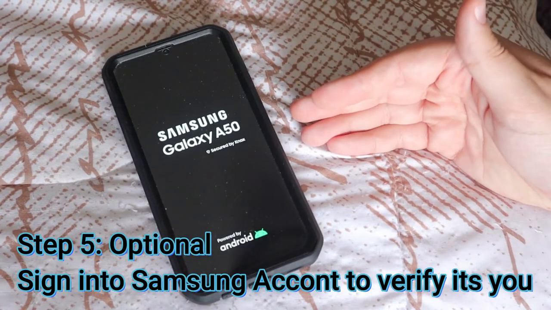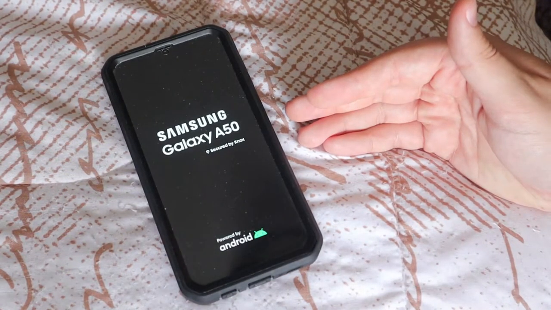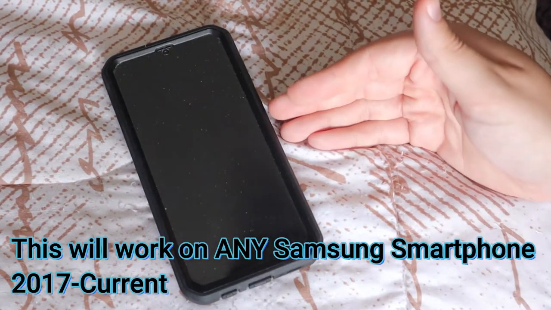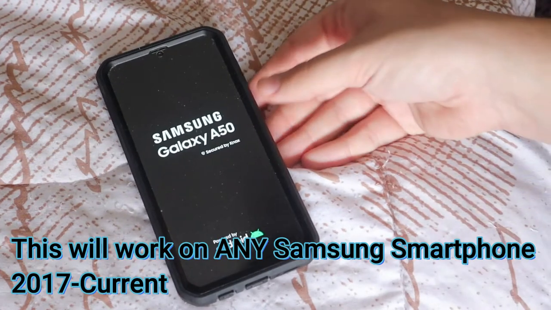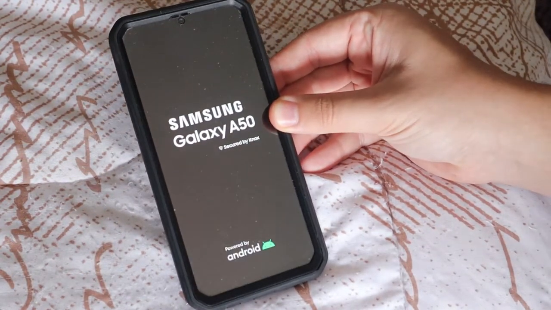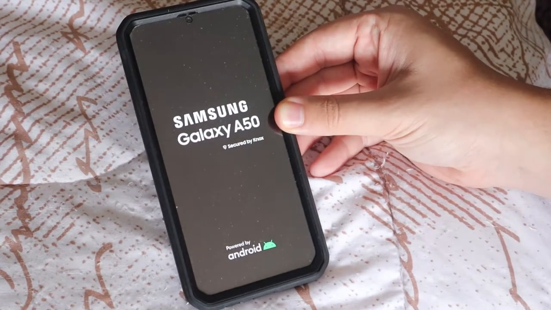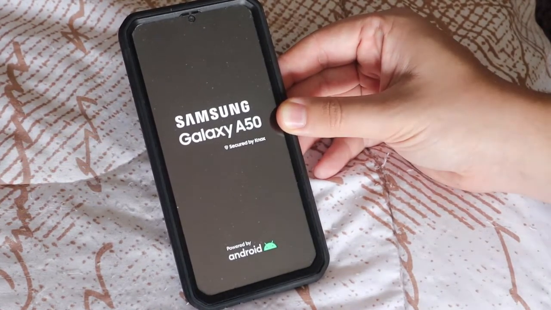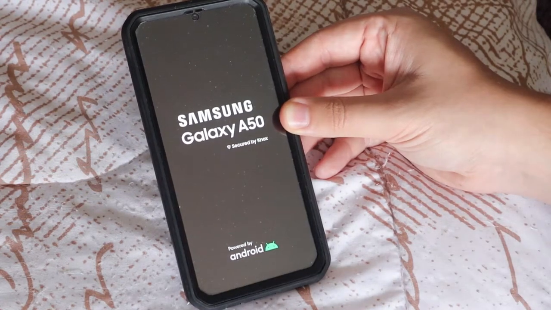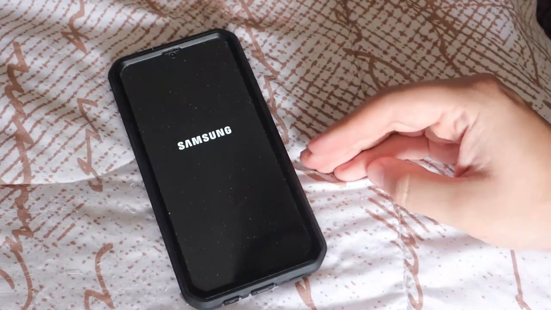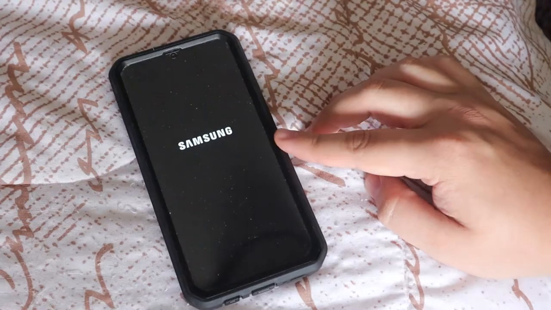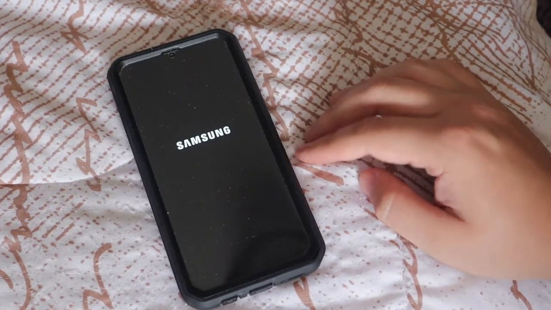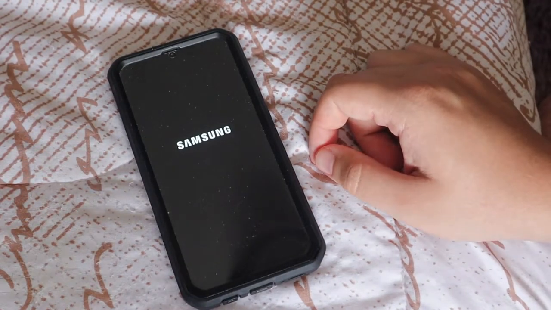As you can see, I already did that before now and I already had it factory reset. I'm just showing you guys. And this is on a Samsung Galaxy A50. So here you'll see it. It should be fairly quick because I already factory reset this phone. I'm just doing it again on camera to show you guys how easy it is. Again, it will likely take a lot longer for you guys to factory reset your Samsung. And I know I'm showing you guys on a Samsung Galaxy A50, which I believe was released in 2017, this model. It can be worked on any Samsung Galaxy phone.